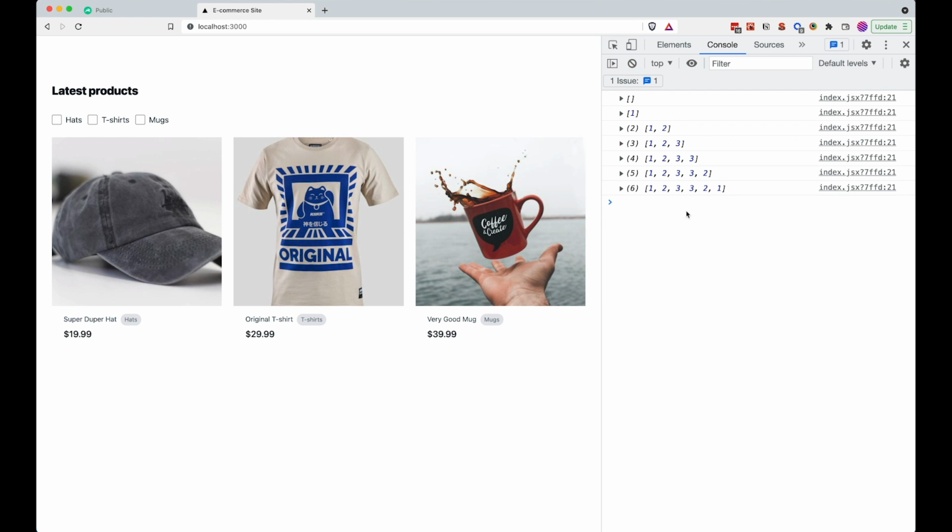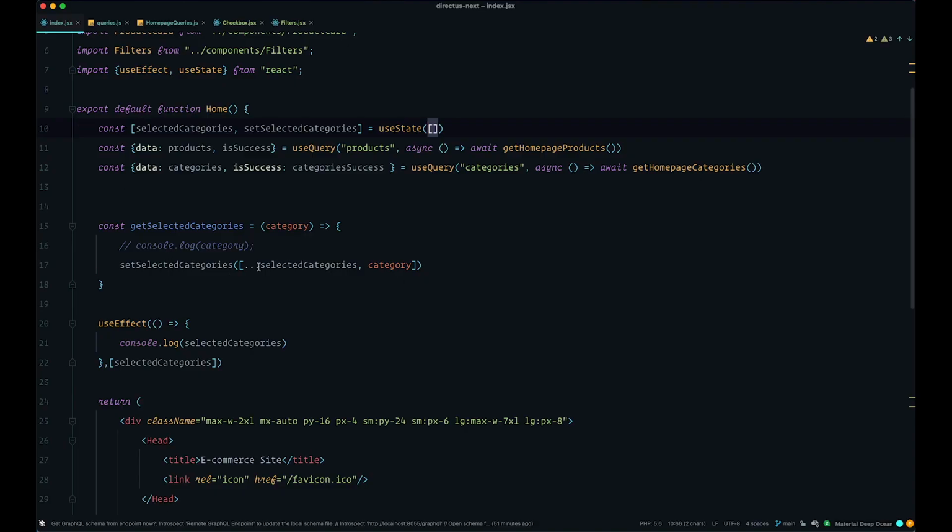So this is not good, because what we want to happen when somebody clicks on mugs is to remove that category if it's already checked, right? So we want to remove that mug from our array. So let's fix that, and the fix is actually pretty easy.